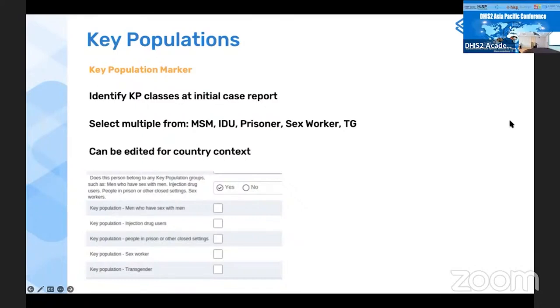But the same person could be enrolled into multiple programs. So I think these considerations are made when enough discussions are held with the national programs on how they operate with each other and what kind of data sharing they agree upon. Based on that, you could think of the final design architecture for setting up the case surveillance.